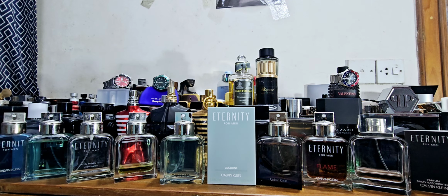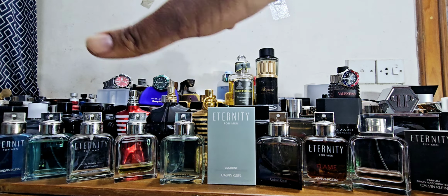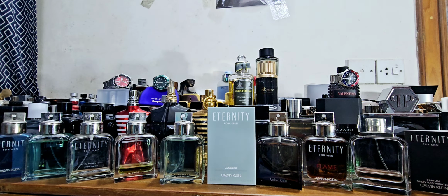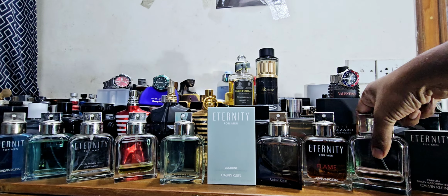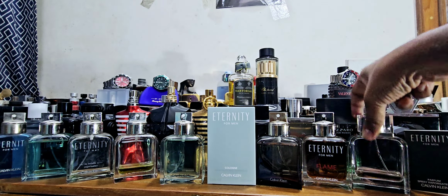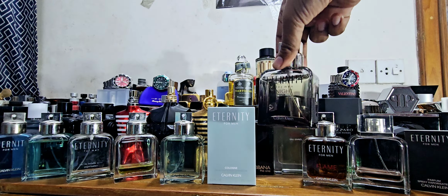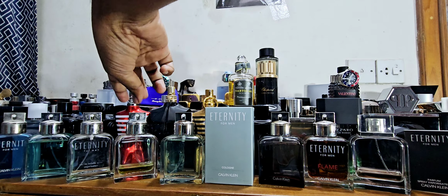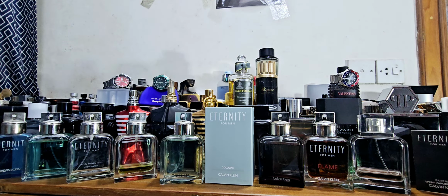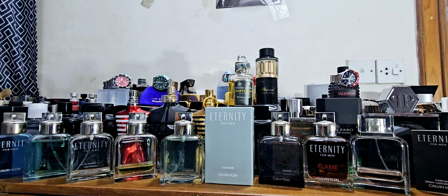Among these, my favorite Eternity. Let me tell you, before this there are some favorites of mine. I miss my Eternity Aqua. I used to have that in 200 ml, sold it off. Similar to Polo Blue, I'll get it back. Then Eternity Now, this thing is almost finished. It had this coconutty vibe, the Flame one. I used to have the Intense, and this is the Night version. These are good, but mostly the EDP was very good. The perfume was not bad. I have a sample of it, but this one, the Summer Days, is my most liked summer fragrance.